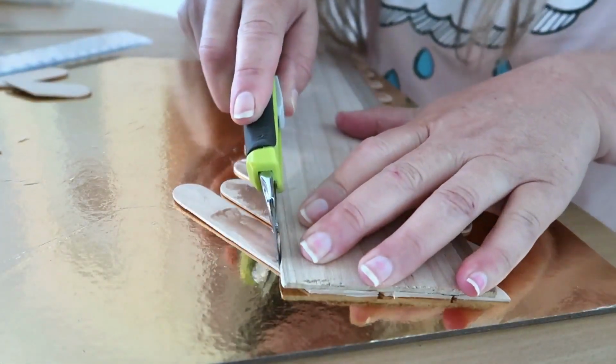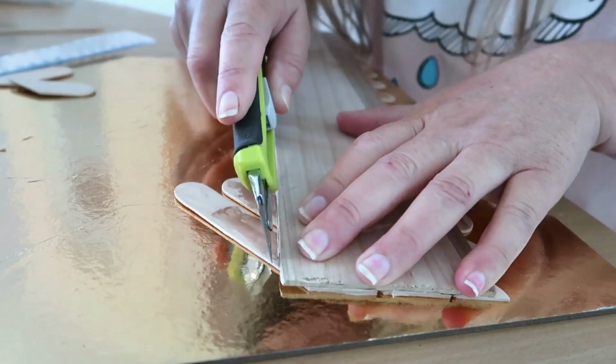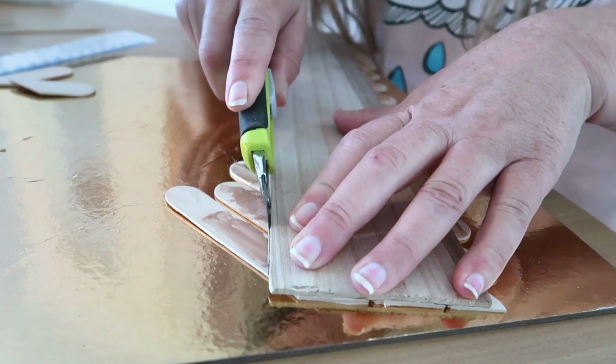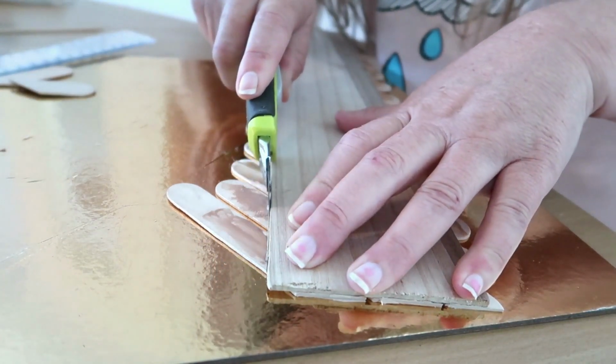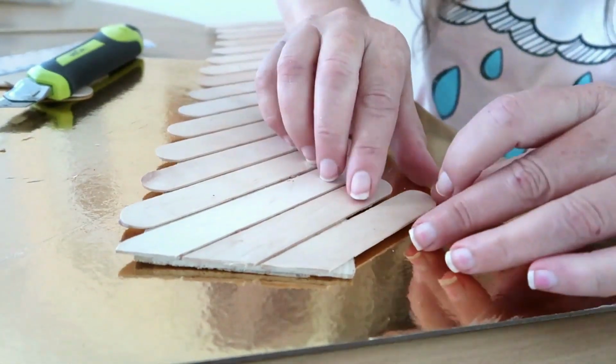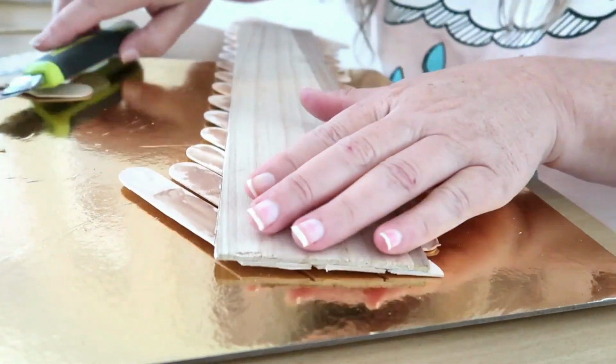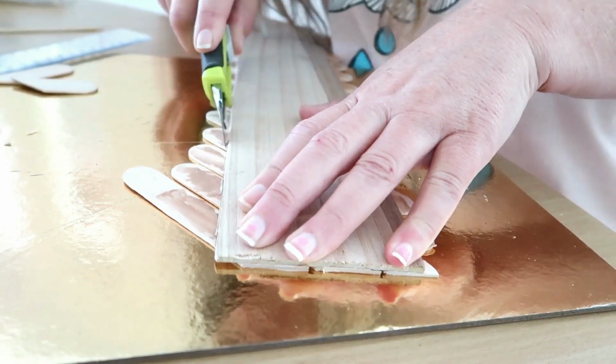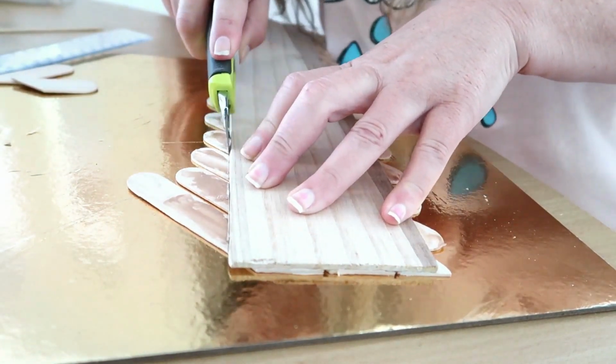It was satisfying but a bit annoying because I had to try to cut the ends of the popsicle sticks off, and I'm trying to also get through the glue, and I use my Maxi Nails glue, which sets really hard. I mean it's great, it does the job, but it was just hard to get through these. Yeah, it did the trick, and it was actually really satisfying to do when it got to the point where it just snapped off.